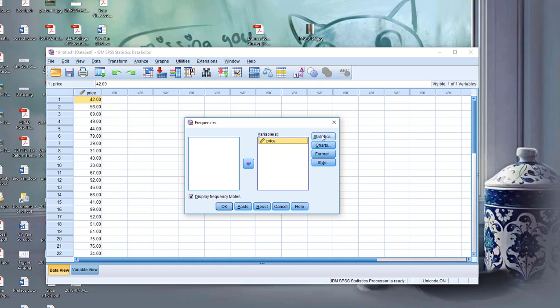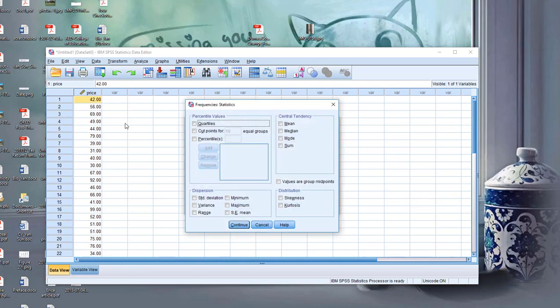And then now you can click on statistics, and still remember what quartiles are. Remember, it's just a brief review. Quartiles refers to the 25th percentile, 50th percentile, 75th percentile. If you want to generate quartiles, you can check this box.